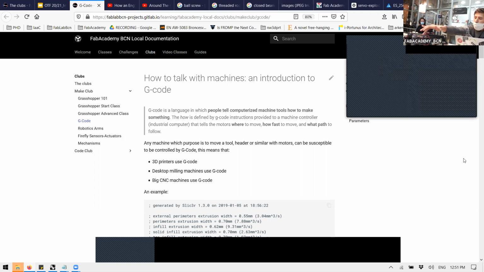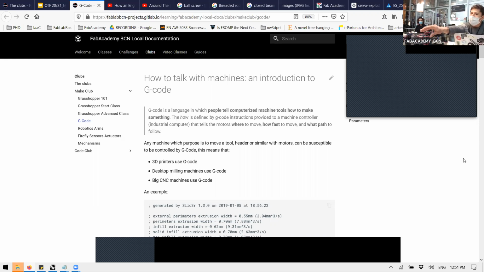Then we say move to X0, Y0. And we just say that, and then the electronics take care of moving this axis and this other axis, and the machine goes here. We just say move to a certain position, do it at a certain speed, follow a certain path, but we don't actually control the pins of the microcontroller ourselves. That is done by a firmware that runs inside of here.